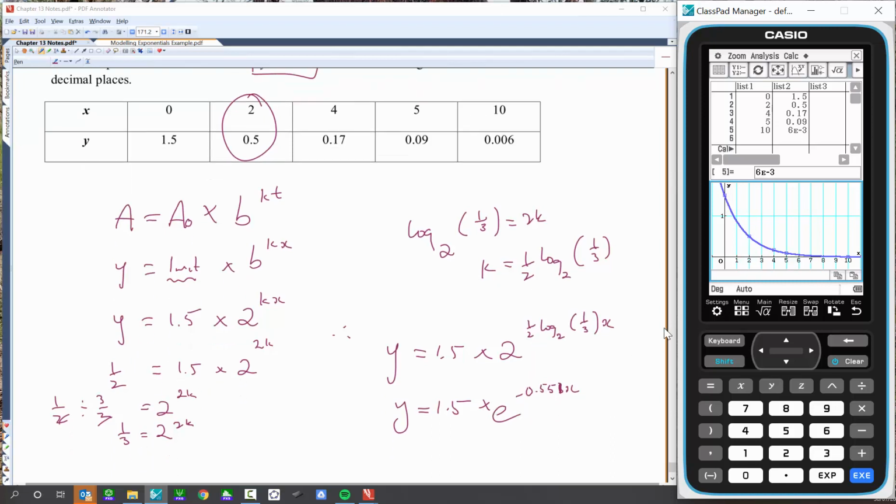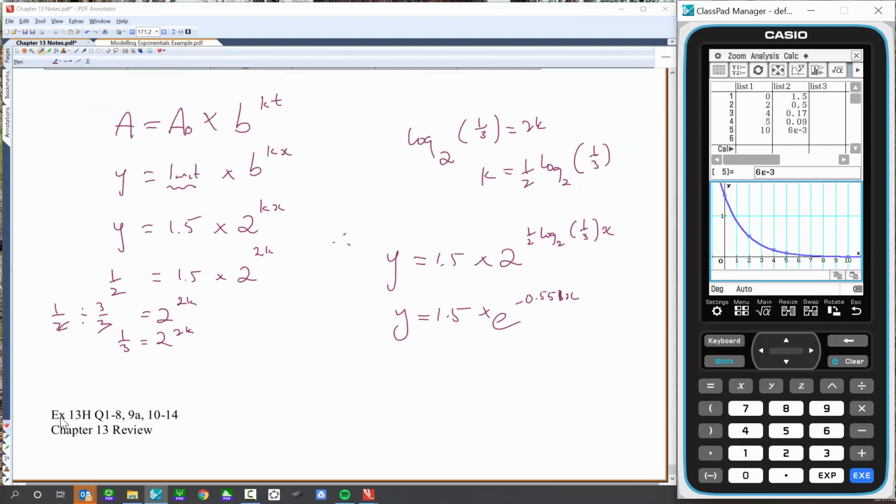Try it out and see. Slam in values of x into their equation and you'll note that it produces the same values as ours does. All right, so there's the homework 13H. I want you to finish off. I think I set from 1 to 4, so that's now 5 to 8 plus those and those.